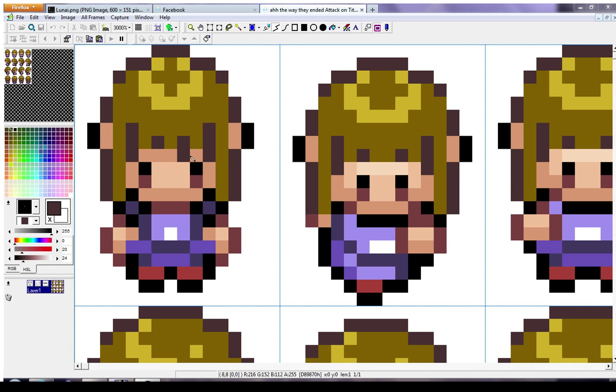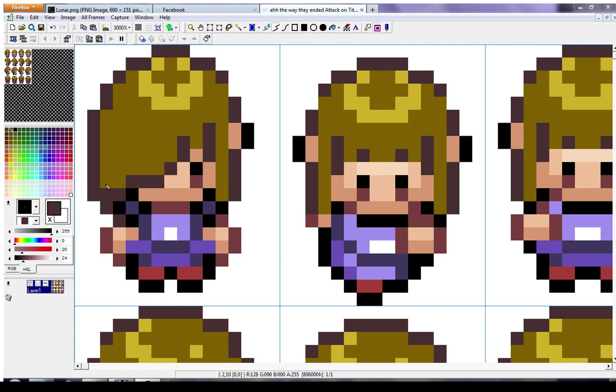Luna has her hair over one of her eyes. It's very curvy, her hair is. So I'm going to start with the outline here. I mentioned this before, but you generally want to do the form before the texture or color, if only because if you end up having to change it later, you don't want to have to redo all that work.